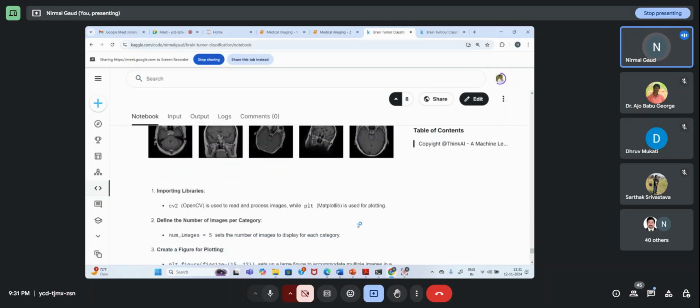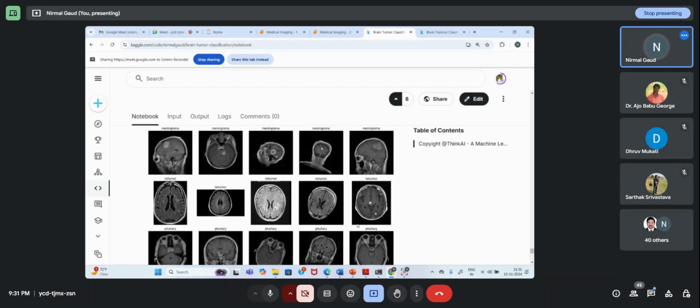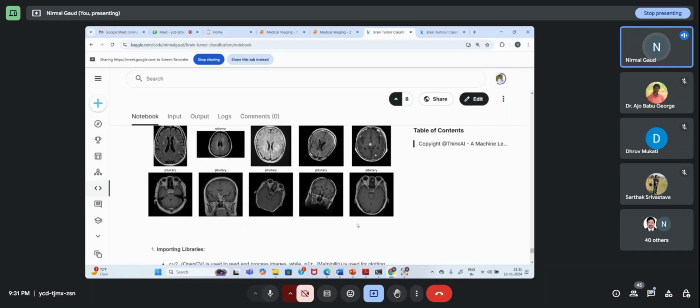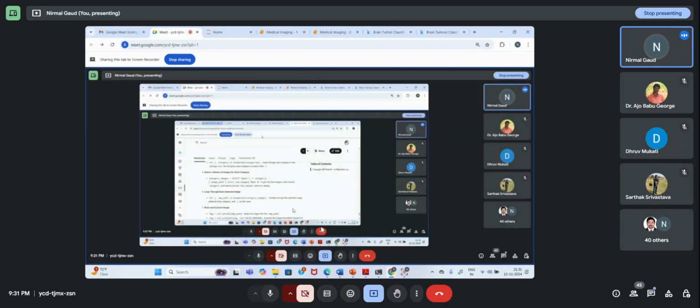So till here, we have used our coding skills to show what we are available with. Okay, that's what I did. No hard and fast coding, no hard and fast applications I have applied. I just want to show what is available with me. Okay, fine. That's what you can see here.